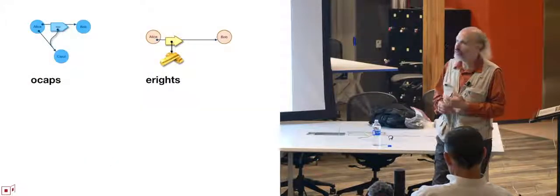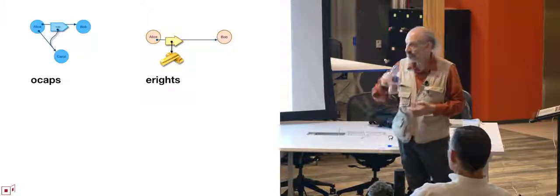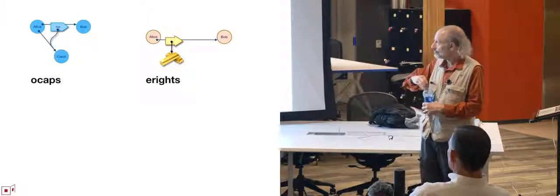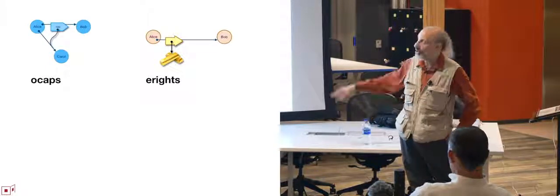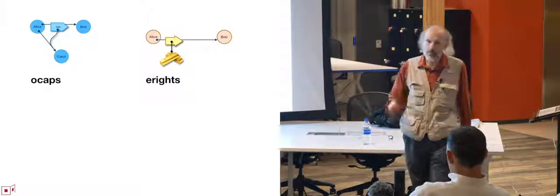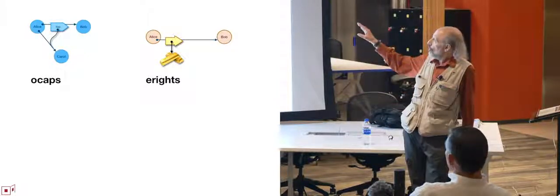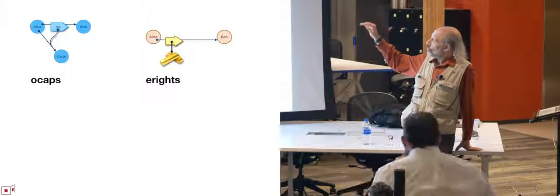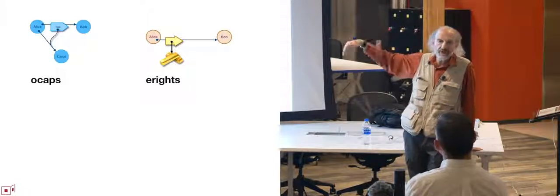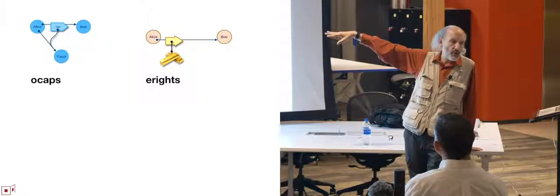So now we're going to focus in on the E-rights and smart contracting level. So we've already seen OCAPs, object references being permissions. Well, permission to invoke an object is a kind of right. So when we talk about building E-rights on top of OCAPs, what's the difference in the kind of right that we would build as opposed to the kind of right we already have?